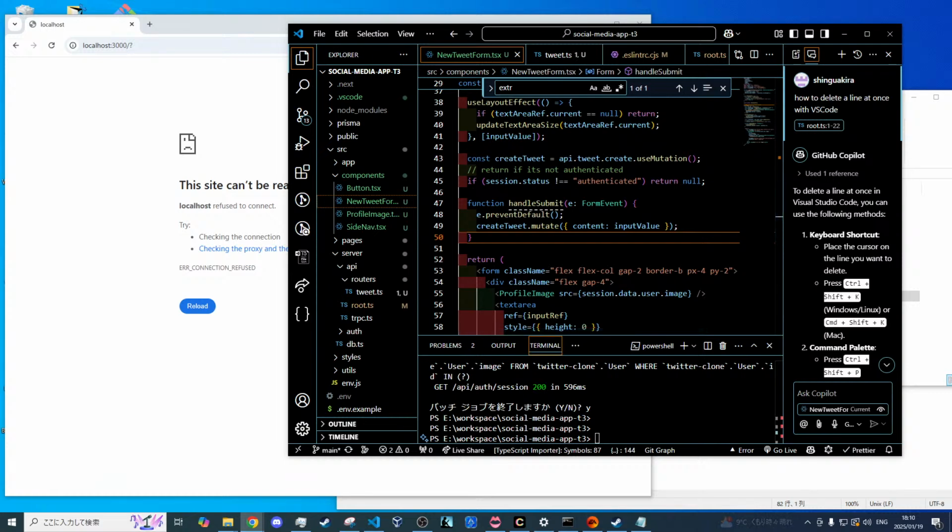And that should actually create a tweet inside of our database for us, which is really great. And to test that, inside of here, we have an onSuccess function. And this onSuccess function will take in our tweet. We'll call it our new tweet. And I'm just going to console.log our new tweet so we can actually see if it is being created.